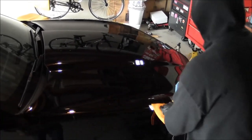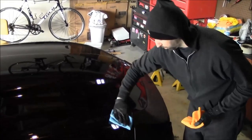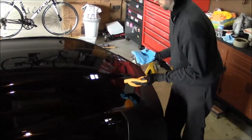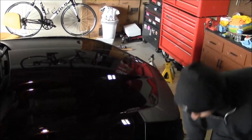Now, with this car having the clear bra, just do this section separately. So now I'm going to break this section of the hood, get another squirt of the product.